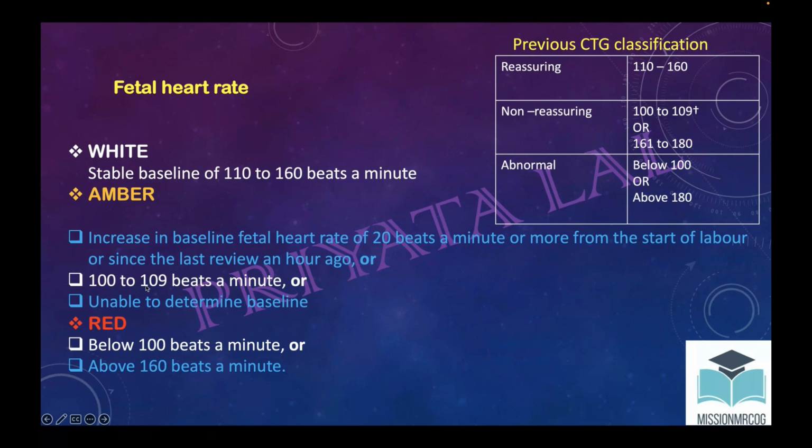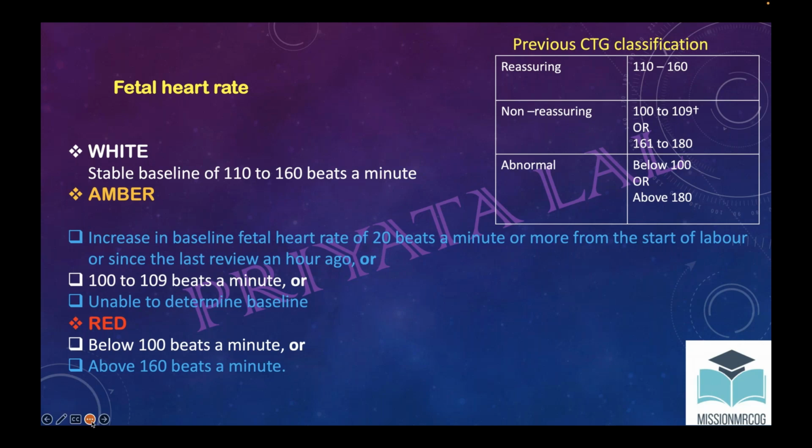Understood, ma'am. So more than 160 beats per minute at the start of labor is already red? Yes, yes, it is already red. If you started the CTG tracing and you see that it is 162 or whatever, more than 160, you will directly label this as red. We have got the red code, and according to red, you will do the classification of CTG. That will be in the upcoming slide, but that will be pathological already. Yes, ma'am. Now it's clear. Thank you so much, ma'am. Yeah, yeah.